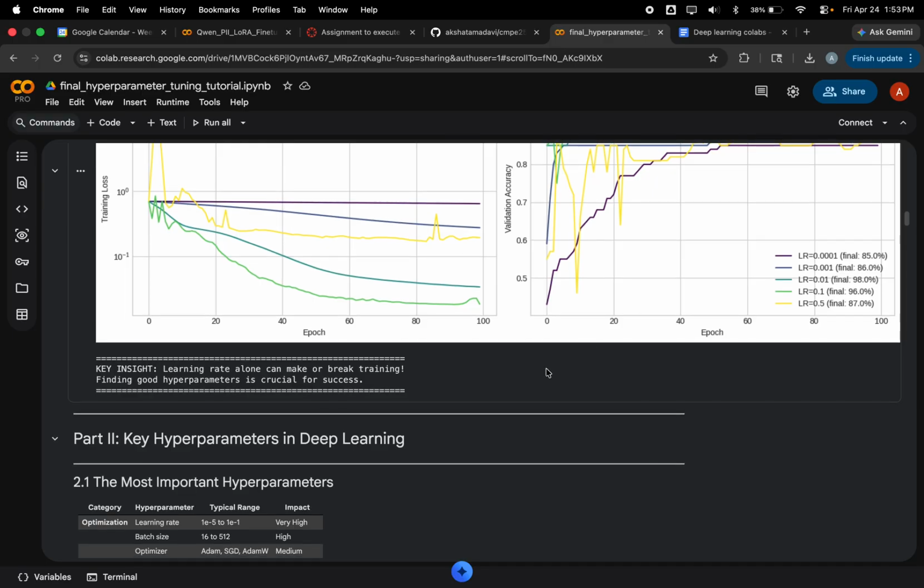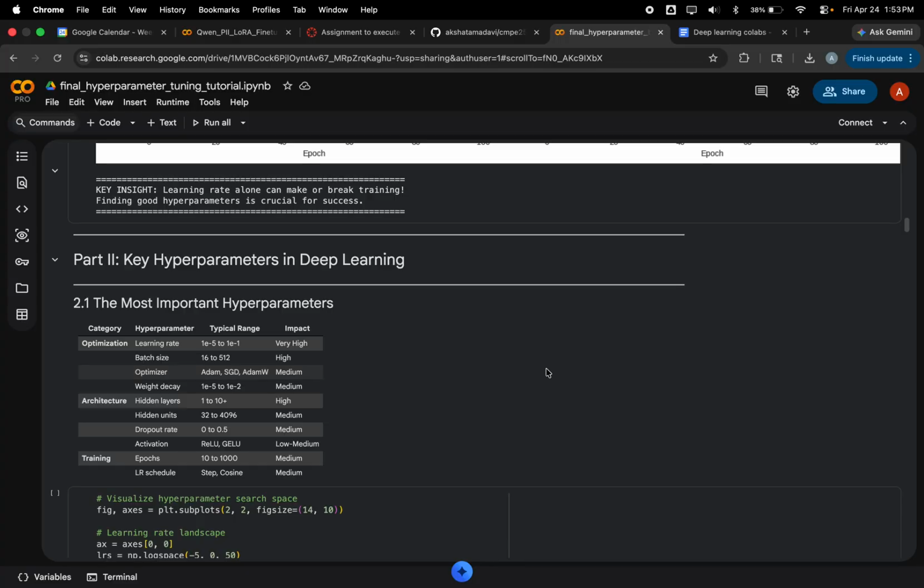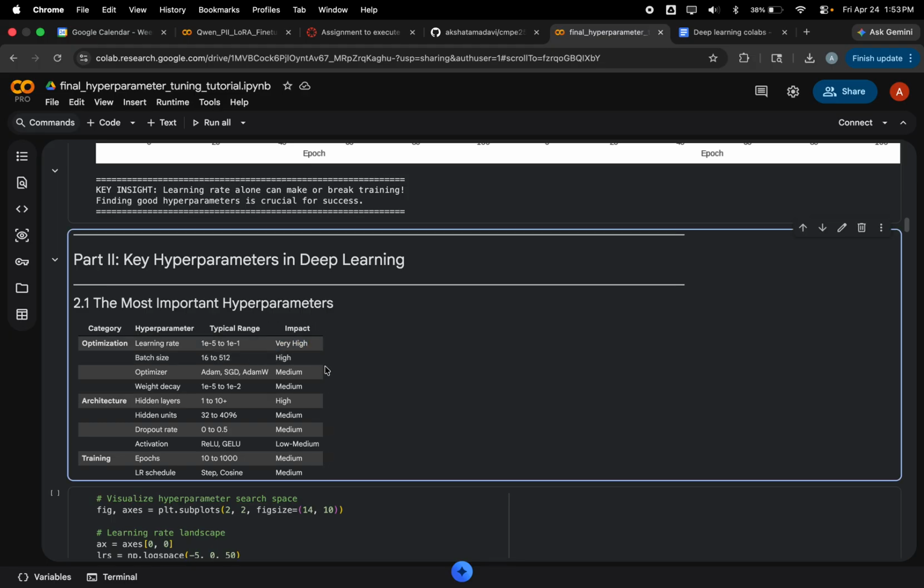Then the key parameters are categorized into optimization, architecture, and training. For optimization, we have learning rate, batch size, optimizer, and weight decay, and learning rate has a very high impact on your model.